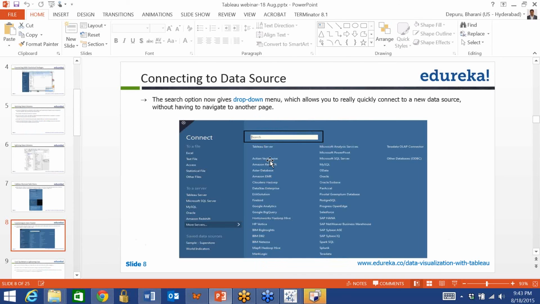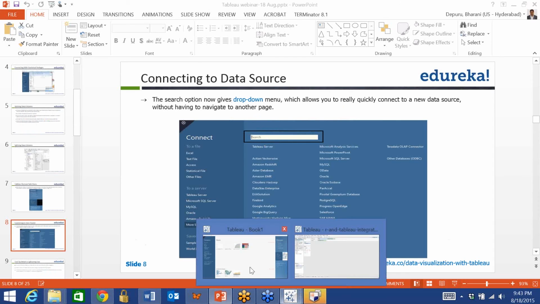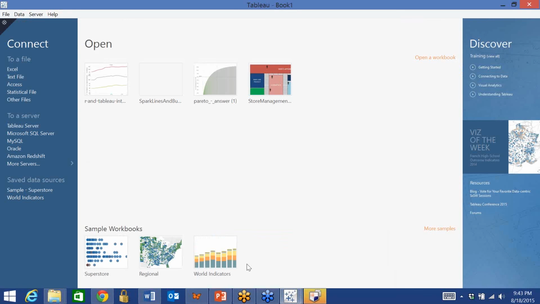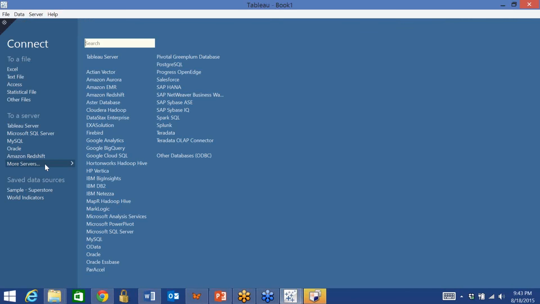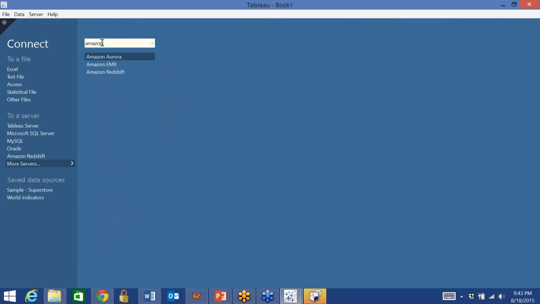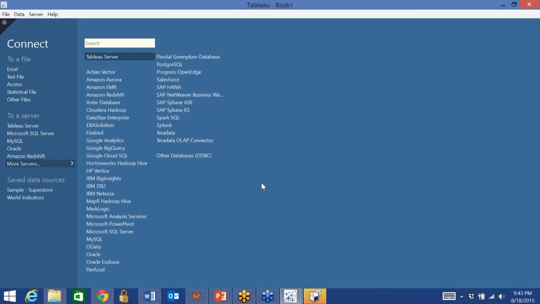Now, this is a new feature which you can see in Tableau. If I click on more servers, you see the search option. So you can search a database or a server of your choice, and it's very easy. That is what this new feature is all about, because you have a lot of databases, a lot of different servers available here.